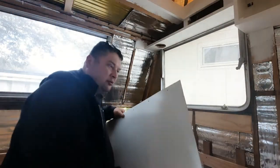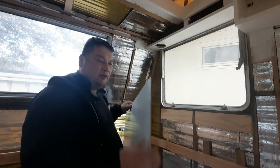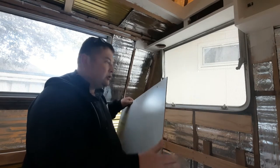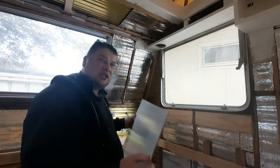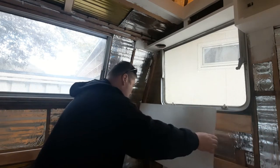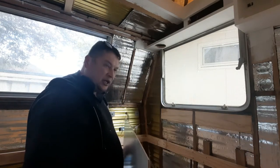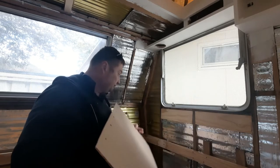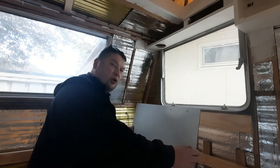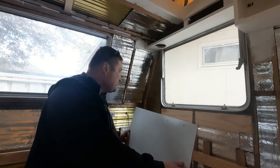this is actually a pre-cut. I pre-cut this just before. This is our MDF, 3mm MDF with a white cardboard type shiny surface on it. I think we're going to skin the whole caravan with this. So when we've done the insulation, I'm actually going to use construction adhesive on all the frames, and then we're just going to staple it on there. So that cuts down all the screws, and staples are light.